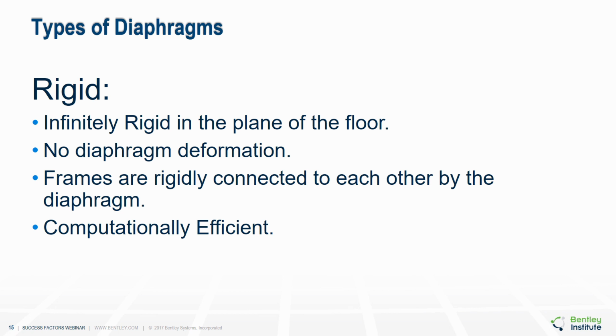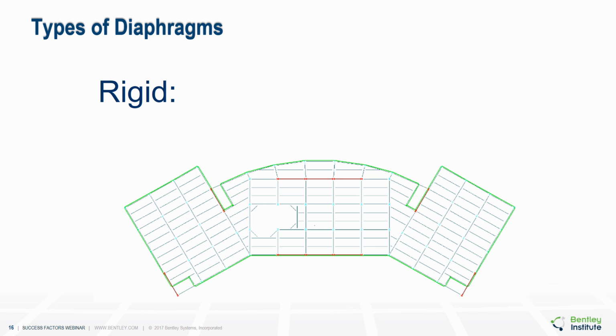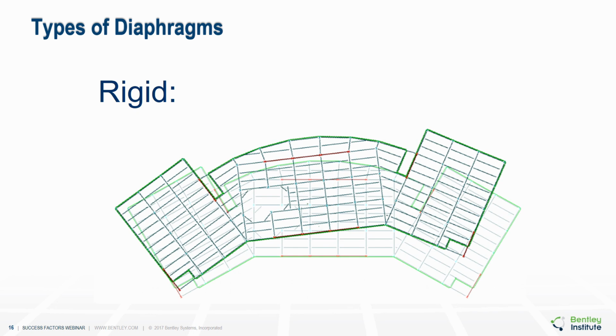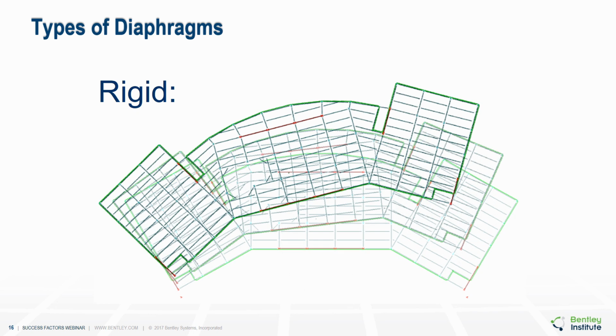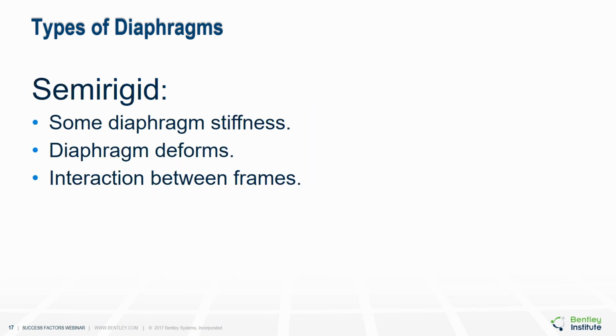In the analysis of a structure, the rigid diaphragm assumption is often used when permissible because it's computationally efficient. There is a significant reduction in the number of degrees of freedom, resulting in significantly shorter analysis times. Modeling is simplified, especially in the application of story forces. Reporting of results is also more simple and concise. So with a rigid diaphragm, the diaphragm is free to translate and rotate, but there is no deformation.